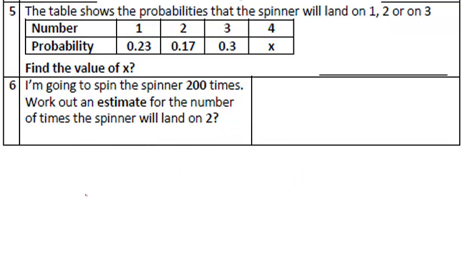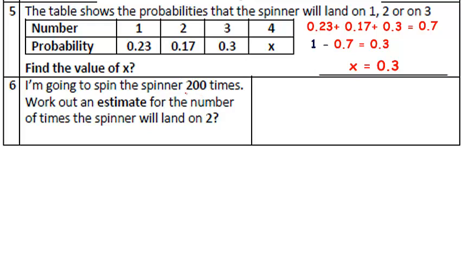Okay, going on to question 5. This is a probability question, and usually questions 5 and 6 are parts A and B. Okay, all the probabilities should add up to 1. So if I add up the probabilities that are given, 0.23, 0.17, and 0.3, that adds up to 0.7. One take away 0.7 is 0.3. That means the missing probability must be equal to 0.3. That's it. Job done. Okay, a lot of you are comfortable with that, but make sure you get your adding correct. That's where you're making mistakes. Do take your time with that.